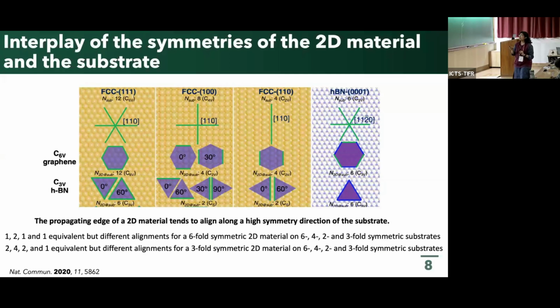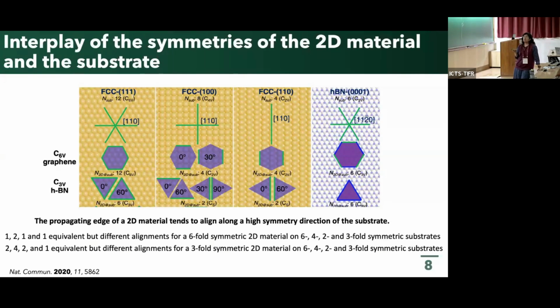And if you go to the 110 plane, for the case of graphene you have two possibilities. There is 0 and a 30-degree rotation is also possible, and these are degenerate. So if you try to grow on 110 copper, you will see both these kinds of orientational hexagons growing. And if you grow on 110, again, this is the kind of hexagon which will be oriented. Depending upon this, if you take the case of HBN, you see that along certain directions you can have 4 possible orientations.